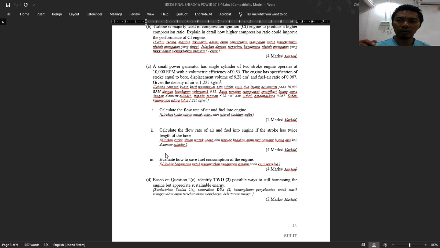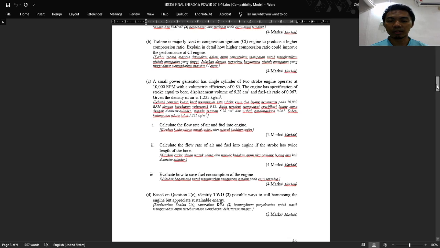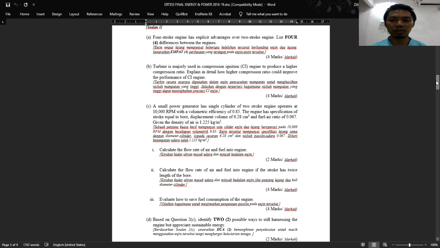If you go for hybrid, I still need a further explanation, because what is hybrid? If you say you can use solar energy from the hybrid system, then that is another mark. That's two marks. It's easy. So I hope that if you find any question asking you to evaluate, to list, or to identify, this is the kind of question you should score. Never leave it blank, because all these questions are actually bonus marks for you, instead of all the calculation. The calculation is very difficult if you don't understand how to tackle the question.